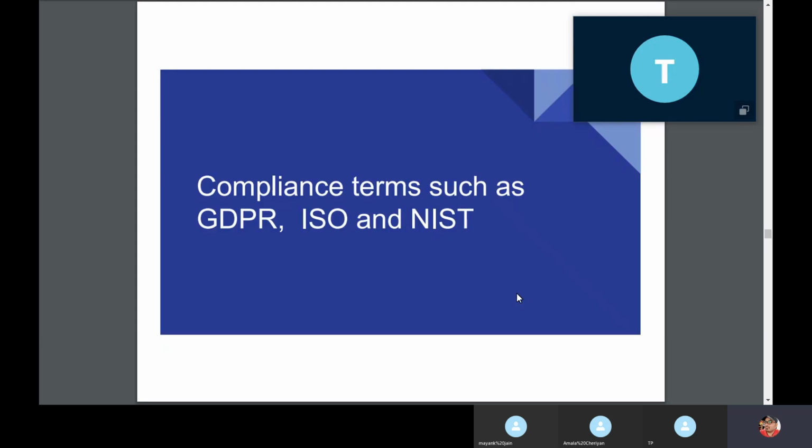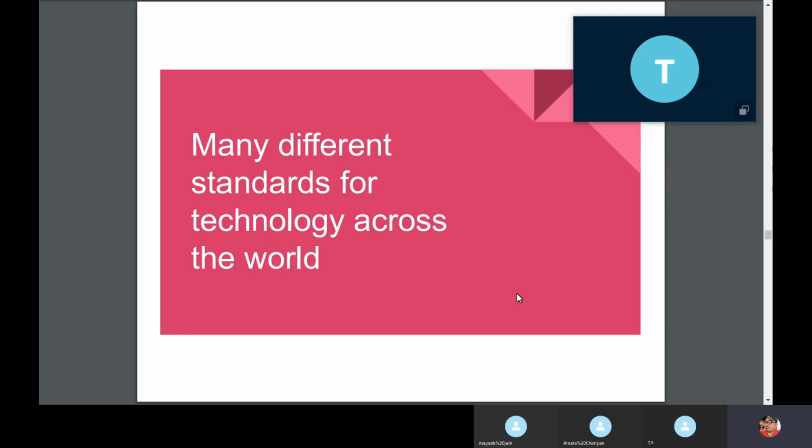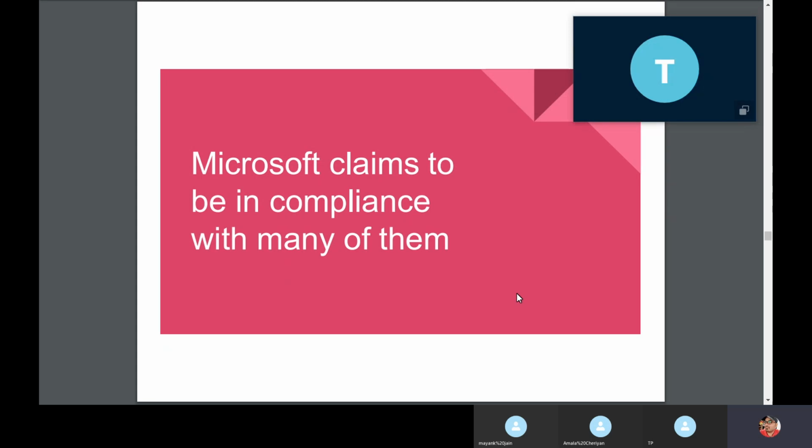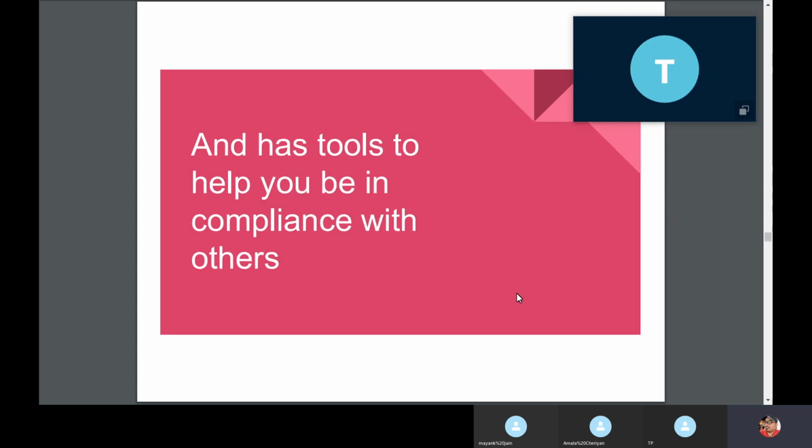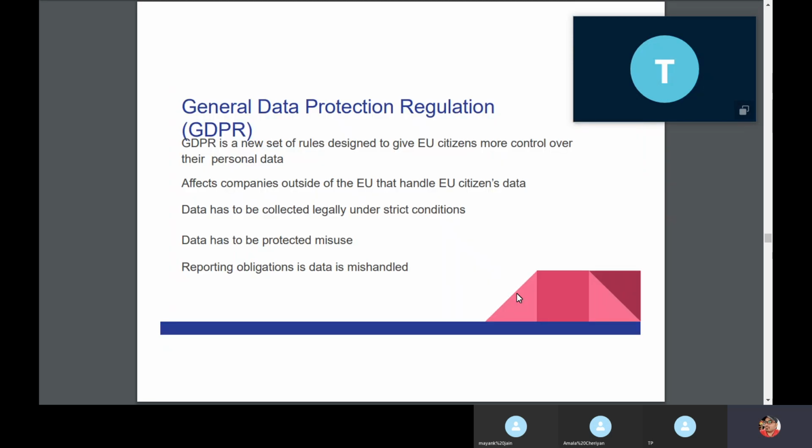So compliance terms such as GDPR, ISO, and NIST are many different standards for technology across the world, not a single area. Microsoft claims to be compliant with many of them. How exactly? And it has tools to help you with compliance. Microsoft also has tools which will confirm whether your product is compliant or not.